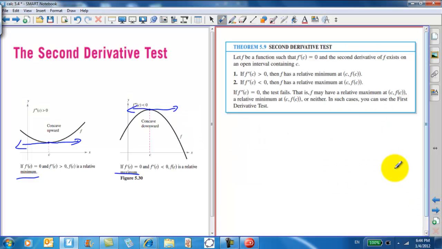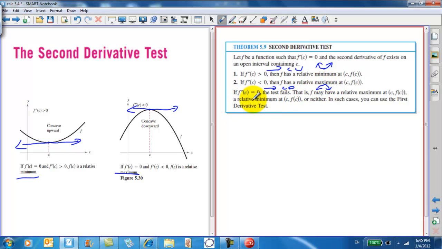So the second derivative test is tricky here. You look at your possible candidates for a relative extrema by setting the derivative equal to 0. If the second derivative exists, and if the second derivative is greater than 0, then you've got a relative minimum. Now some people think that this is backwards. No, this is quite forward, because the second derivative being greater than 0 implies that it's concave up. If you're concave up, you're this shape, and so you must be looking at a minimum. If the second derivative is less than 0, that means you're concave down. If you're concave down, you have this shape, and that's why it's hitting a maximum.